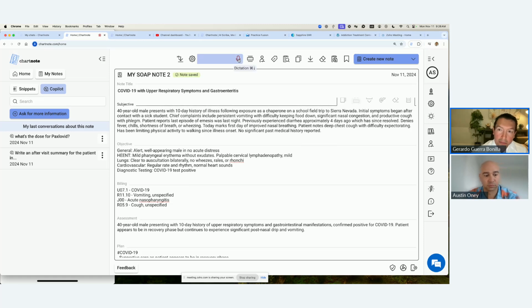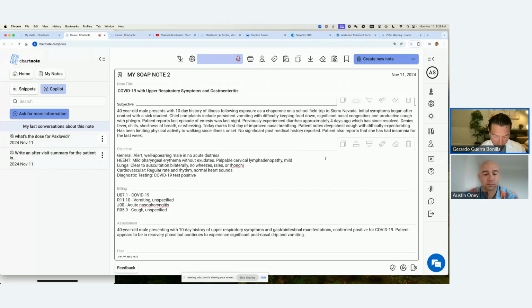A patient also reports that he has had insomnia for the last week period. And I use a little hotkey, control down arrow, to stop the microphone. But you can use that feature as well. It's helpful.